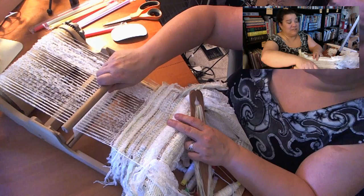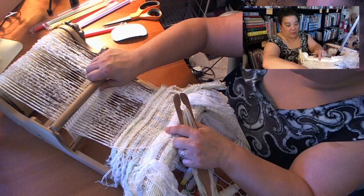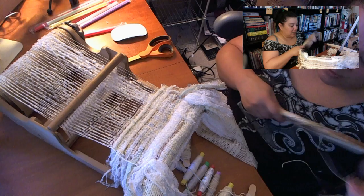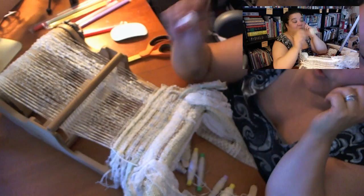Okay. So I think at this point, I'm going to start doing just the regular weaving on it. And like I said, I've got a lot of more subtle textures for the body. I'm not going to go nuts with anything, really. The only thing is, and I don't know if you guys can see this, you can see there's a bead on there. That beaded yarn, I'm going to probably save for the very top.